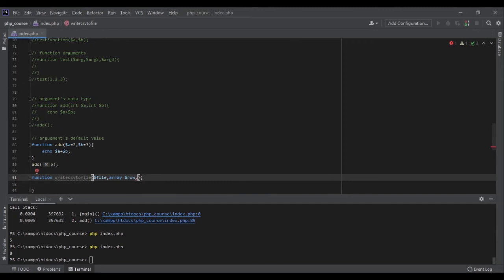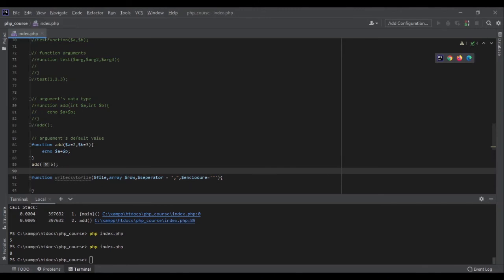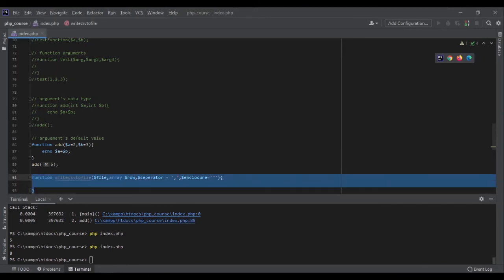Both of them do not have any default values, but for example, separator, I had a default value of comma, and then for enclosure I had a default value of double quotes, and so on. That's why when we wanted to write CSV to the file, we only needed to pass the first two arguments. The third and the fourth argument were optional, because the function definition was probably something like this.